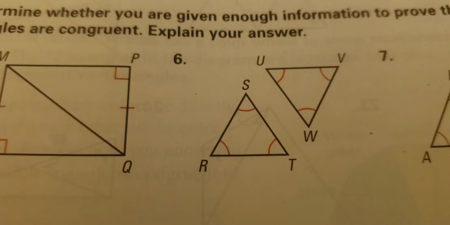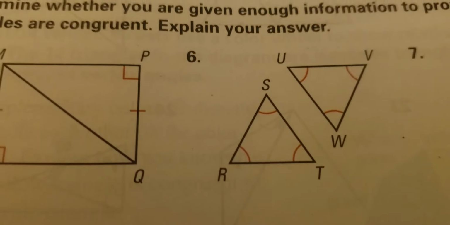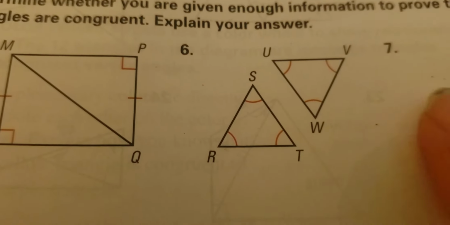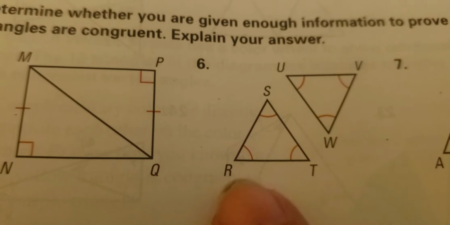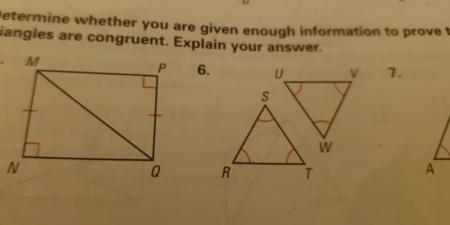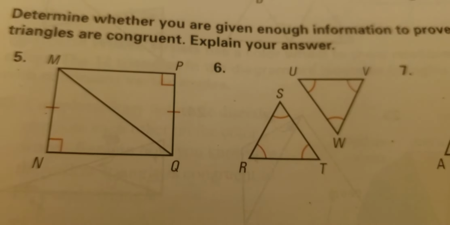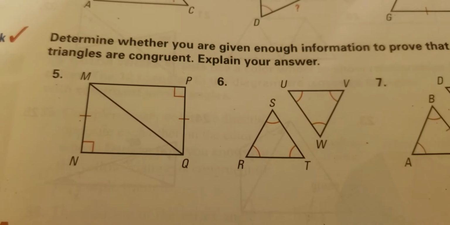All right, let's go to the next one. All right, the next one looks like this. And you know what? I'm not even going to bother redrawing it. We have two triangles. They're not right triangles, but it doesn't matter. And if you look here, all three angles are congruent to each other. And guess what? We don't have a theorem that says angle, angle, angle. That would be triple A. There's no triple A, okay? That's what your parents have. So there's no such thing. There's no theorem that proves these two triangles are congruent. So we're not even going to bother drawing it. It's just not enough information. Okay. You cannot prove those two triangles are congruent.